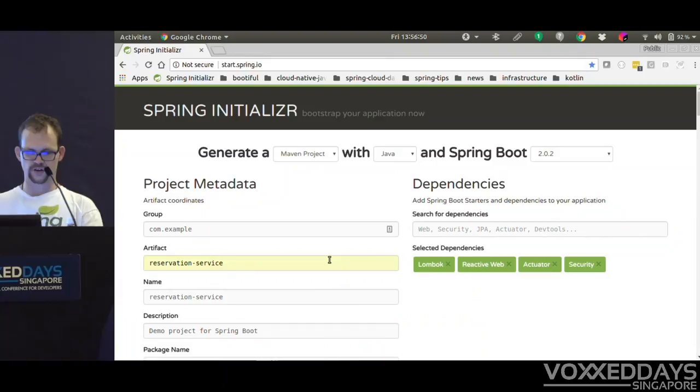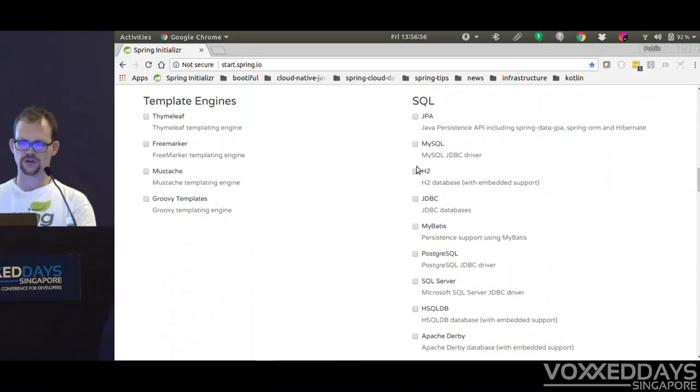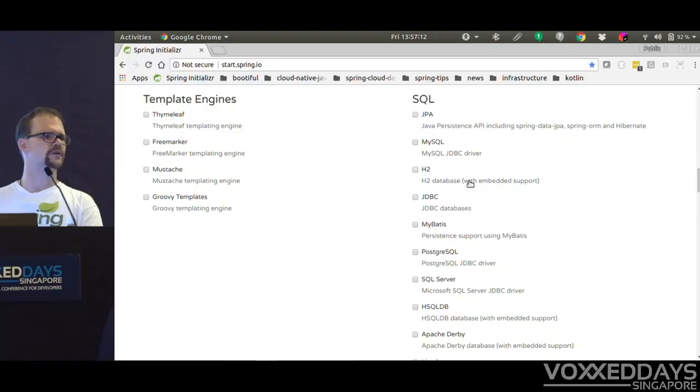And there I'll be given a veritable ocean of checkboxes. Here you see the column titled SQL. These are not for us. You see, these options imply JDBC, which is a fundamentally blocking and synchronous operation. These things, however interesting, and while technically usable, aren't what we want. They would require that we do blocking I/O. That is to say, we're going to have to sit there and wait for the I/O to happen. And in order for that to work, we'd have to set up a special thread pool and scale out the thread pool according to the number of requests we get. We get into the same situation that we don't want to get into in the first place.